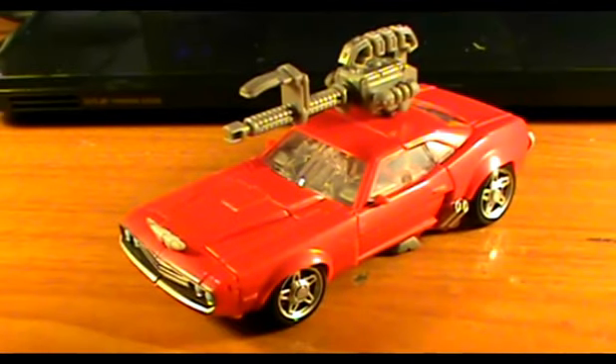Hey, what's up everybody, this is Wyatt aka Anticomator here bringing you yet another toy review. Today we are taking a look at Transformers Prime deluxe class Cliff Jumper — this is the Robots in Disguise version, or the mainline version. The first edition was not released in the United States where I reside, so I did not have a chance to pick him up at retail. This guy is a pleasant substitute; I believe he does things better than the first edition, though he does not live up to certain things the first edition proclaimed.